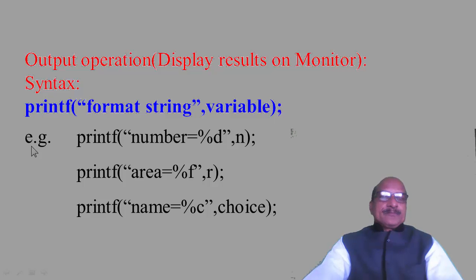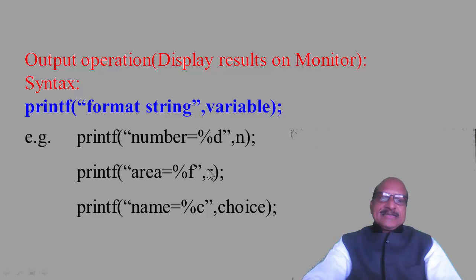So every statement in C language is ended with a semicolon. That is very important. Let us consider some examples to explain how one can use printf. Suppose here printf double quotation number is equal to %d, comma, n. So what will the computer do? Firstly, the computer will generate this string "number equal to", and in the place of %d the computer will insert the value of this number n, which is integer. d stands for integer. So n should contain an integer constant, and it should be properly declared in the variable declaration part.